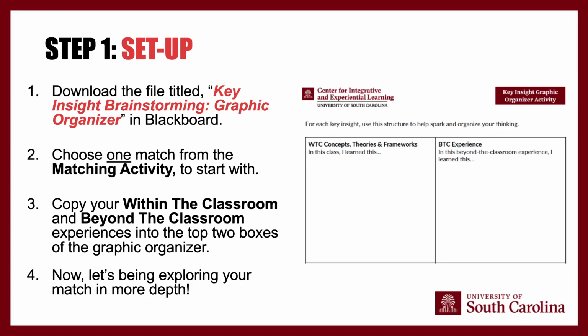Copy your within the classroom and beyond the classroom experiences into the top 2 boxes of the graphic organizer. Each of these boxes will become at least a paragraph in your Key Insight essay. There's extra room provided in each box for you to add more context. As we progress through exploring each box, feel free to pause the video as you further describe your experiences and connections. Each slide in this video will offer you many questions to help guide your brainstorming so that your key insight includes necessary details about your experiences and why they're important to you.